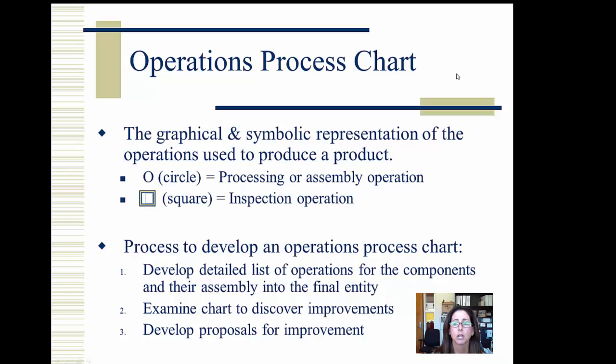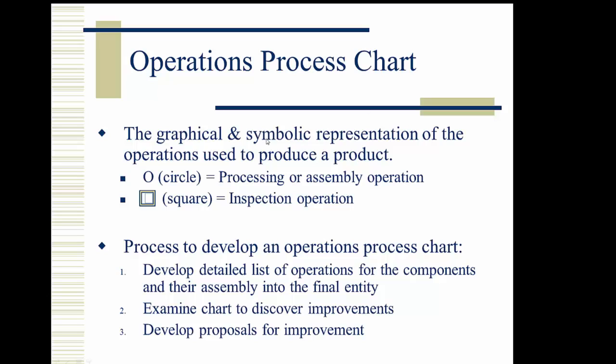And then the operations process chart takes a different perspective. We're going to be looking at an operation, looking at the steps that it takes to complete the operation. This will show the raw materials and show what processing has to be done. I like to say that it's a 10,000 foot look. We're only looking at the value added steps, for the most part, and it's a bird's eye view. So it doesn't have all the details, but it's going to provide us some information that will probably be valuable and help us decide what next steps to take to make some improvement.